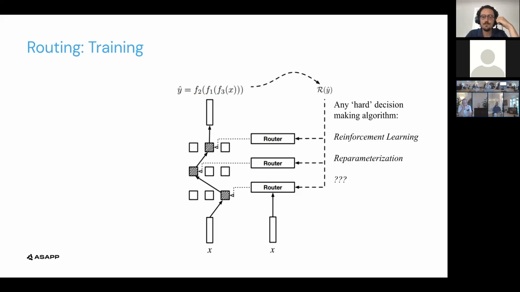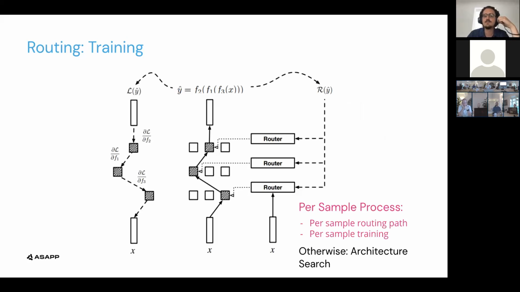And one thing that's just important to notice, I think, for again, this is a pretty trivial point for the current audience, is that this is a complete end-to-end process. So we are not doing this on batches. We are not doing this over entire data sets. We're doing this for each sample individually.